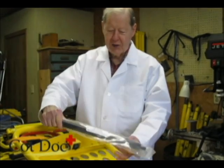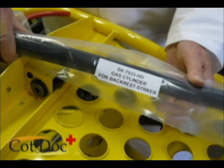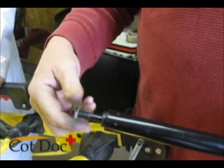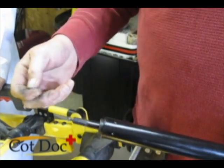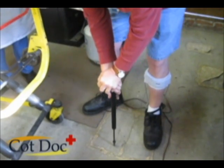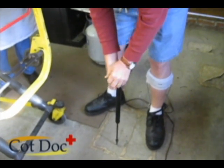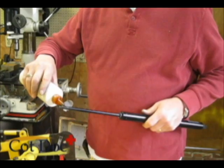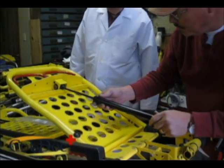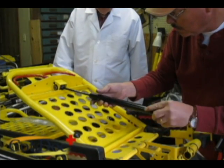We're now going to replace it with a new Cot Doc model SK7023HD, which is a heavy duty gas spring. We want to extend the gas spring to its full length. We do this by pressing on the floor. We use a drop of ambulance cot lube. We screw the new rod into the yoke.